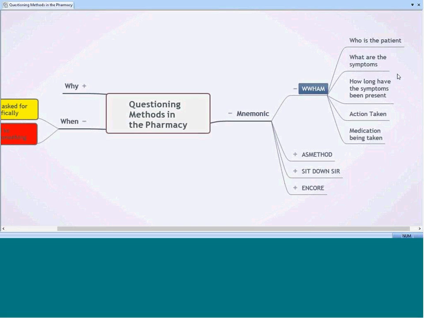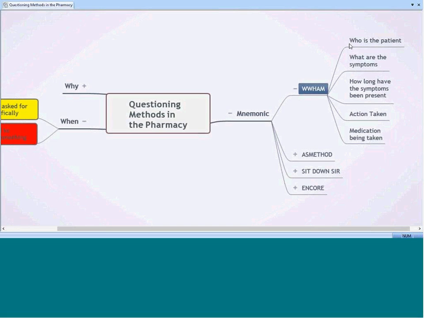Let's give an example. Earlier on we talked about that patient who wanted Nytol. So, for example, the patient says something along the lines of, "Hello, good morning. I'm having difficulty sleeping at night. I've recently started a new job, and I'm having trouble adjusting to the shift work patterns. Is there anything that you can recommend to me that I can use to help get my cycle back to normal?"